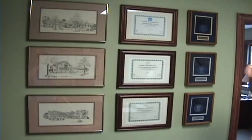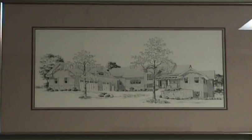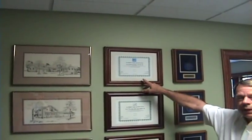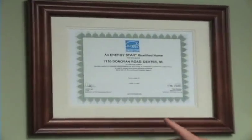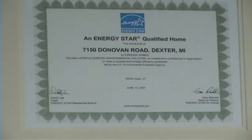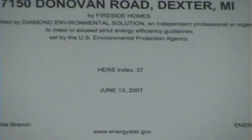I'm going to walk you over here now — this wall is a wall of our last three showcase model homes that we built, and this particular one we're in right now is up here at the top, and it also is an ENERGY STAR certified home. In the center here you can see the ENERGY STAR certificate from the Environmental Protection Agency and the Department of Energy. I'll also note the score on this is a rating of 37, which is the very best rating that our energy rater has ever tested on a house, and when he did the air tightness of this house it's the tightest house he's ever tested in terms of air leakage — which is of course desirable — and in this case the lower the number on that score the better.